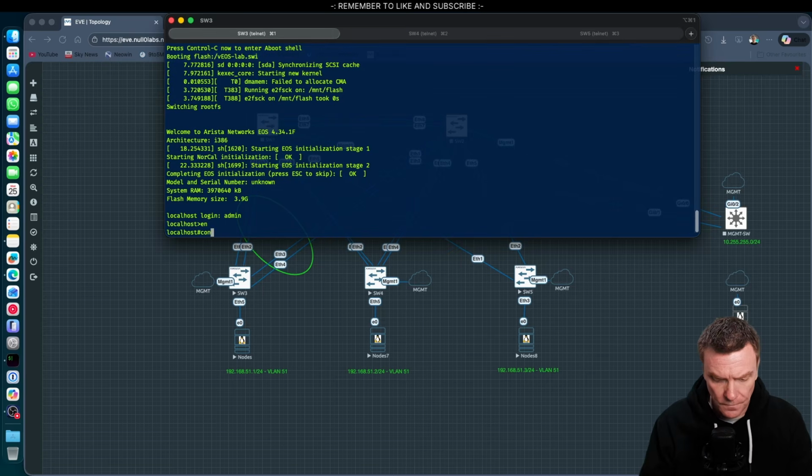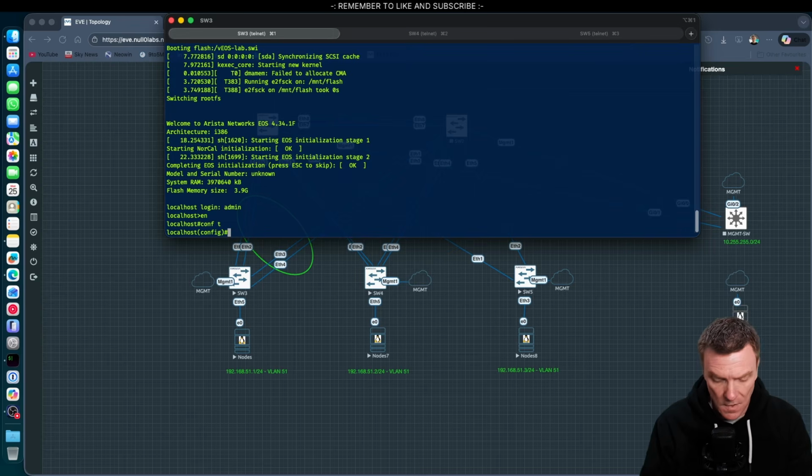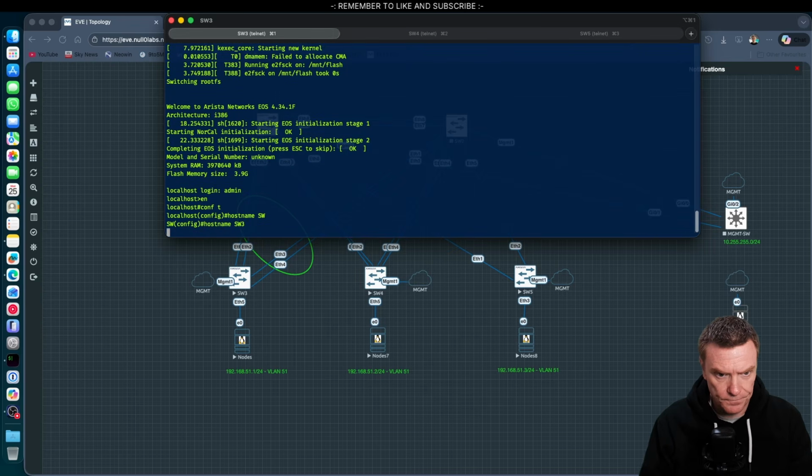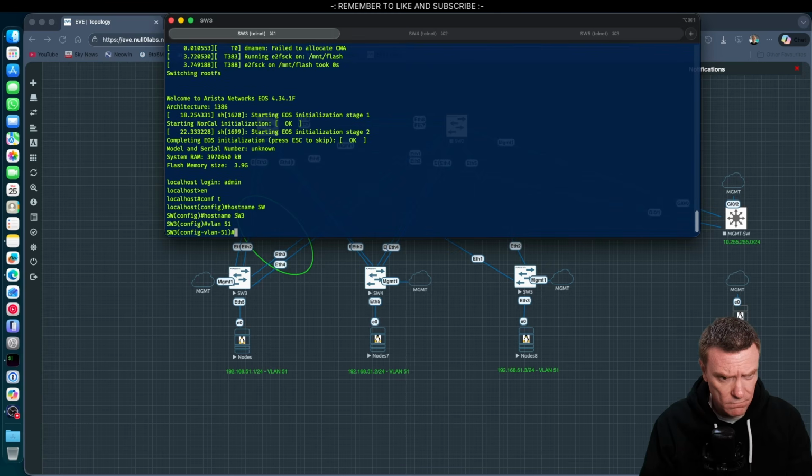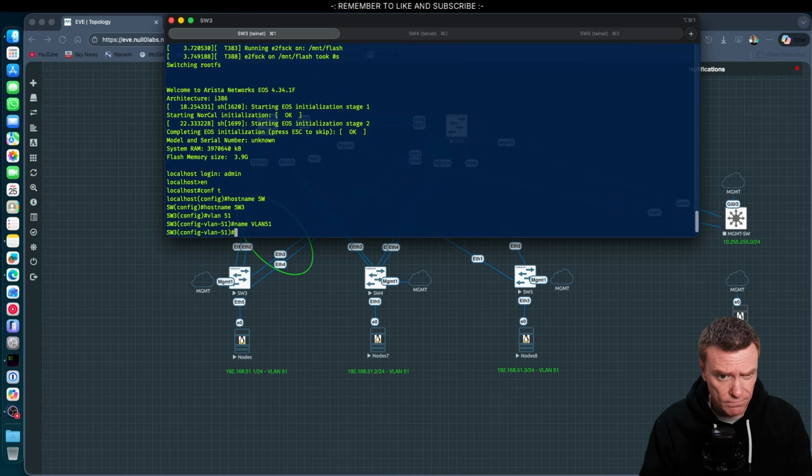Hostname, let's just call it SW3 so that we don't lose track of where we are. We need a VLAN, so I suppose it should be VLAN 51. Okay, give it a name. VLAN 51. Cool.